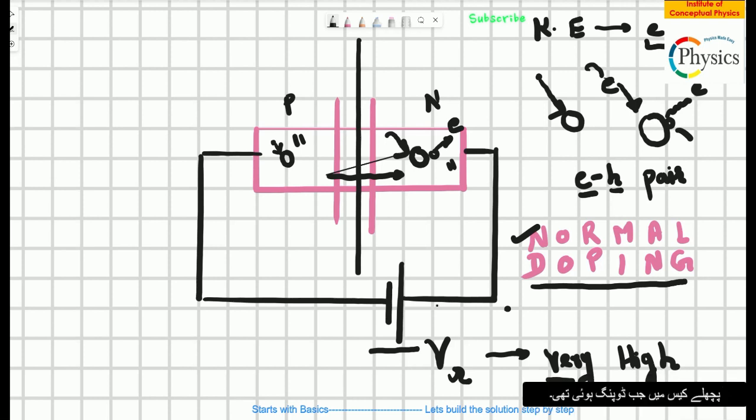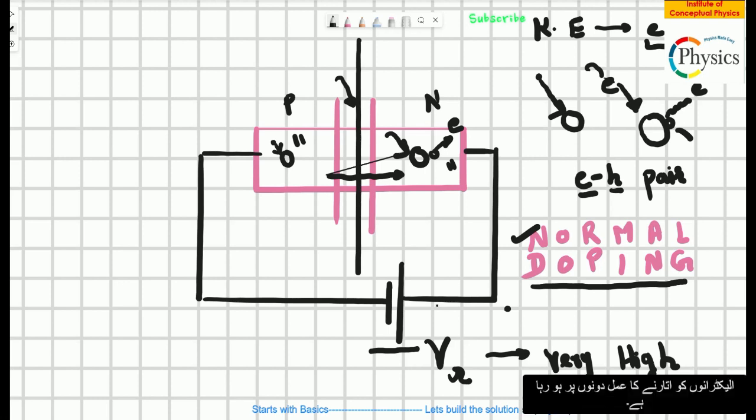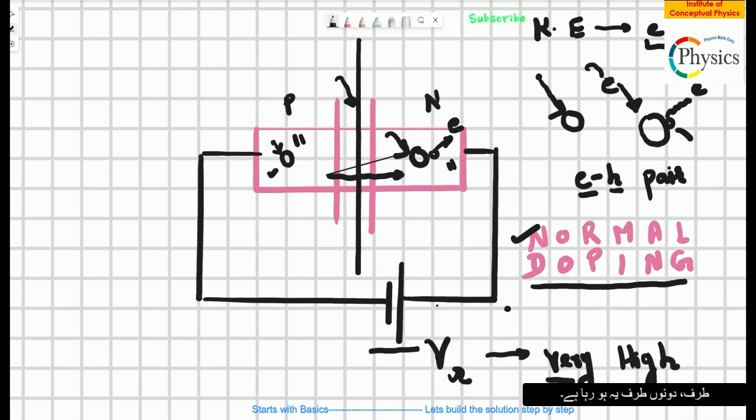In the previous case, when the doping was very high, in high doping, all the action was happening in the depletion layer. Here the action is not happening in the depletion layer. The stripping of electrons is happening on either side, both the sides, and therefore the holes are going to travel in this direction. So you will find that if the electron is moving in this direction, the overall direction of the current is this. Again, what is happening is you have a sudden rush of current in this direction, which adds to the drift current. So this is your sudden current which is coming into picture.